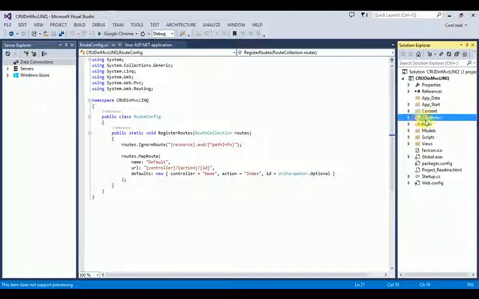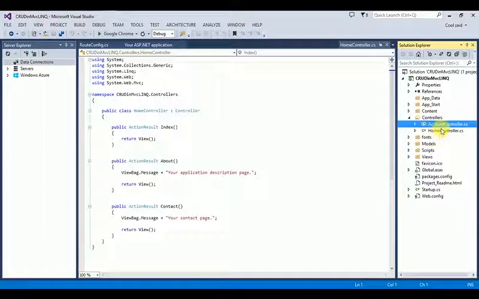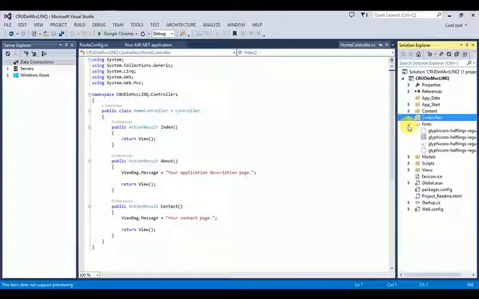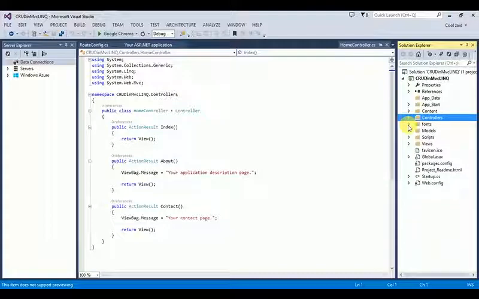The next one is the Controllers folder, which is the main area to discuss. The Controllers folder contains all the controllers which we will create inside this application. Right now two controllers are available, but we will delete this controller and create our own controllers. The next one is Fonts, which needs no discussion, as it is a normal thing that comes from traditional ASP.NET applications.